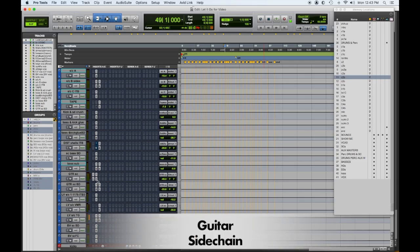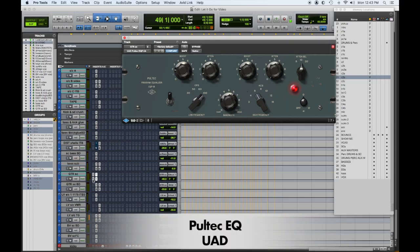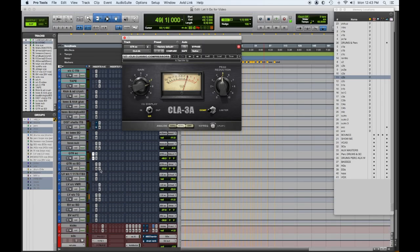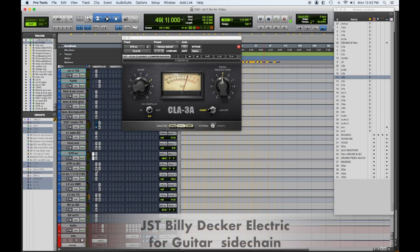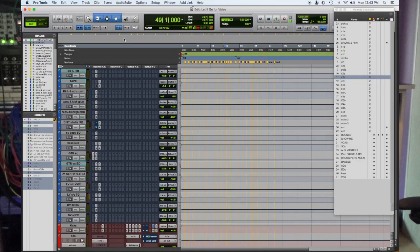Now we got guitar sidechains. A Pultec preceded by an LA-3A, which sound great on guitars, and this plugin's nice and does the job. And the Billy Decker guitar plugin, which is really cool. And the Pultec again. Why have two? Why have three? Why have any? They're different tonal variations and different levels of push the mix can have.